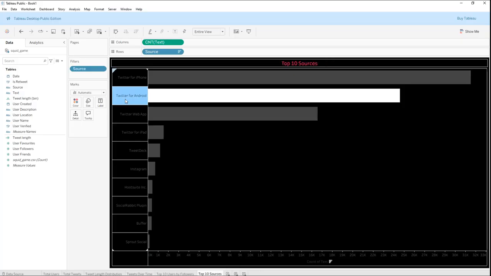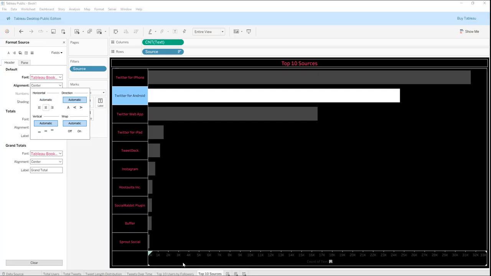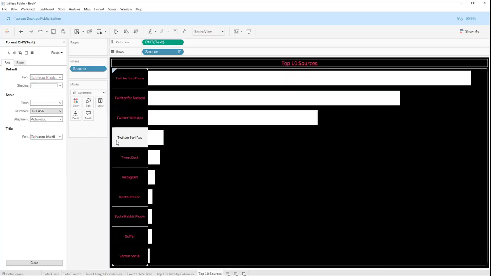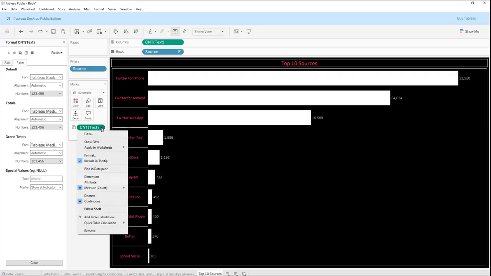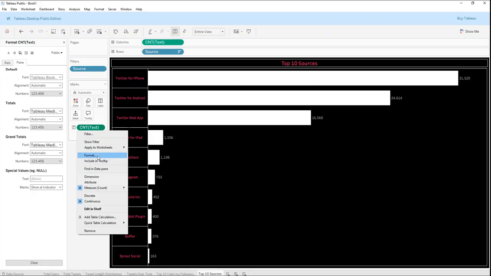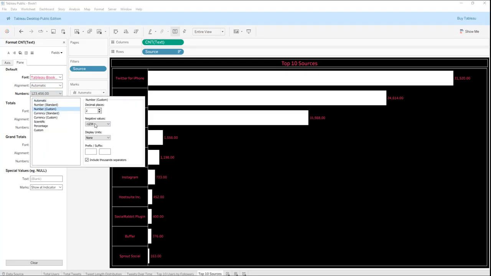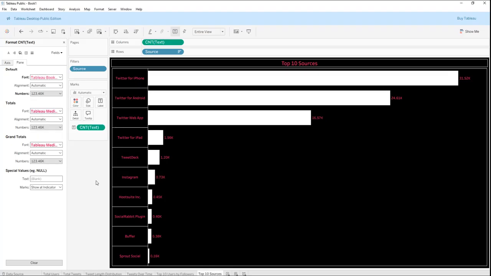Okay. Right click, format pink bold in the center. Right click, we remove the header. Press Ctrl key, drag and drop the count and format. So it will be pink bold and it will be in thousands. Alright, so the last chart, it will be total new users by year.